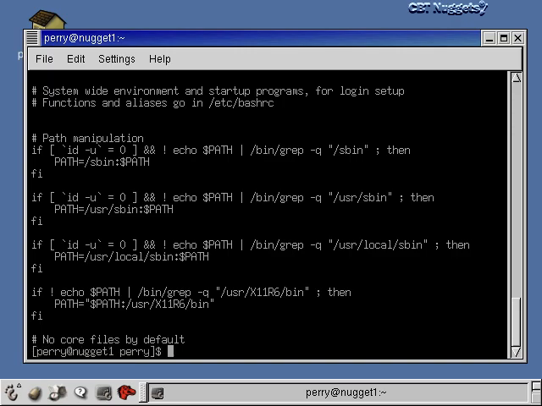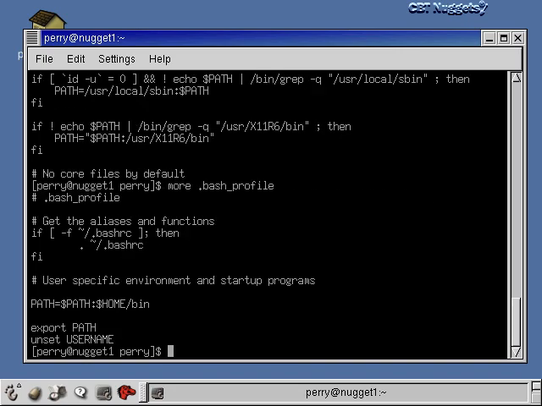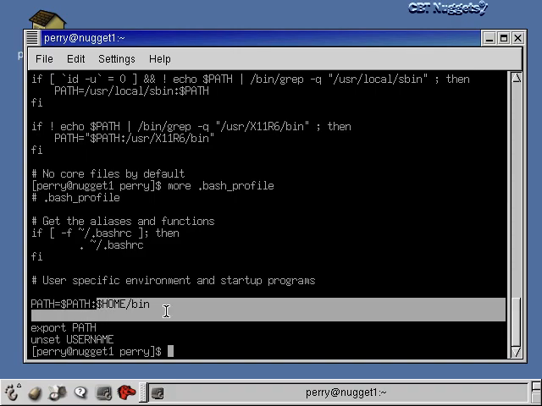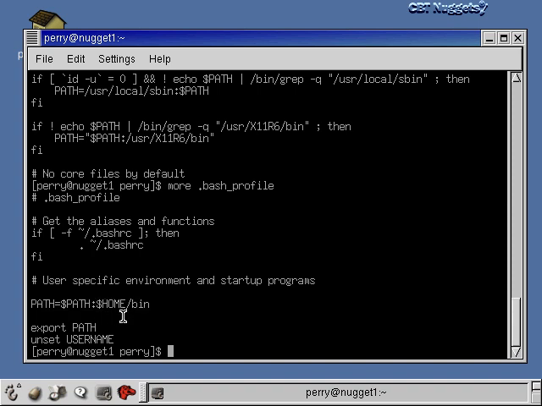So let me quit out of the /etc/profile file here, and let's look at the bash profile. This is where you would change your own personal path. If we look at this file, you'll see in here I set my own path. I said, okay, keep the path that's already there, but append onto that $HOME/bin. $HOME is another environment variable that's equal to /home/perry. So this says add /home/perry/bin onto my path, and add it onto the end here. You notice that I'm adding it onto the end, so I want to have all these path places take effect before /home/perry/bin.